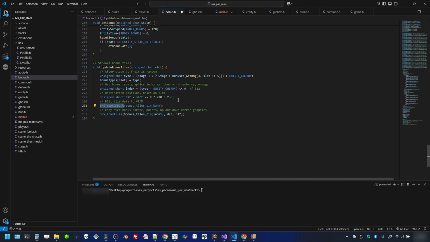First, as I said before, if we're going to use a bank that's been created with our assets, we must bank switch to that resource. We're looking to get the data from the bonus tiles binary file. So we're going to switch over that bank so we can start reading that data in, or manipulating the data, whatever may happen. And then here we're going to actually load the tiles. Again, we're going to do this pointer into our actual tile data, all the pixel data that we had there that we looked at.